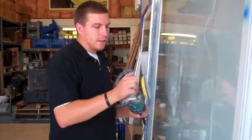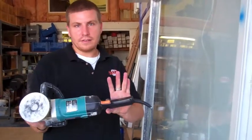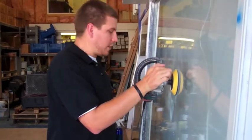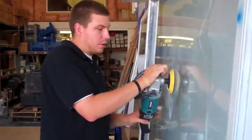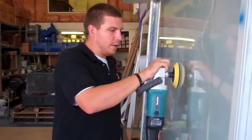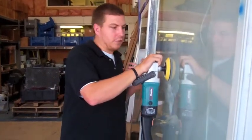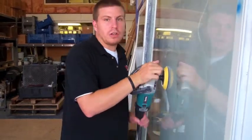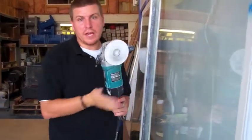So, if anything, you can be extremely light on this hand to where you can turn it on. You can be so light that you're barely holding it with your thumb, and you will get to the point where you don't have to hold it at all, and you still stay flat. That just goes to show you how light you have to really be on this back hand.